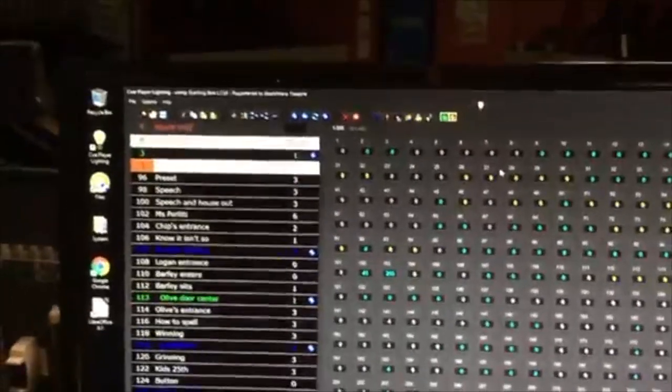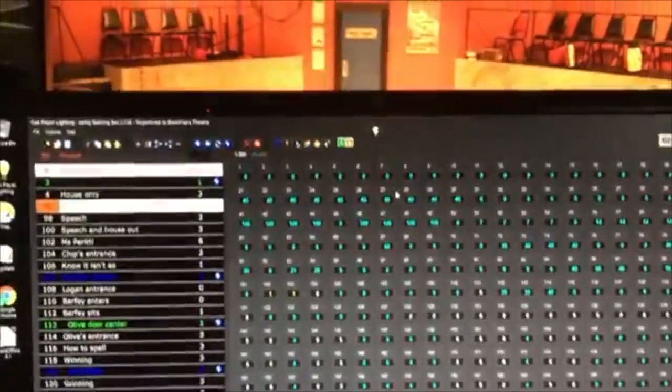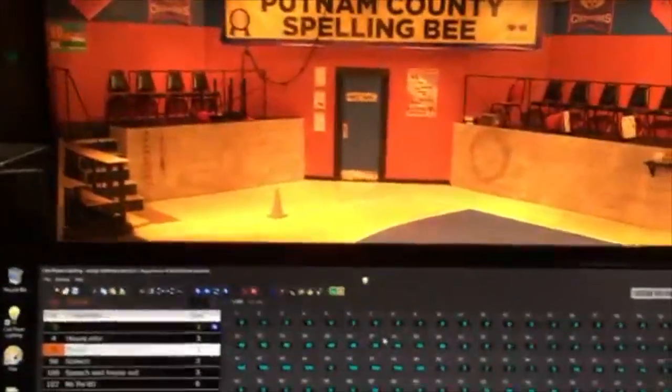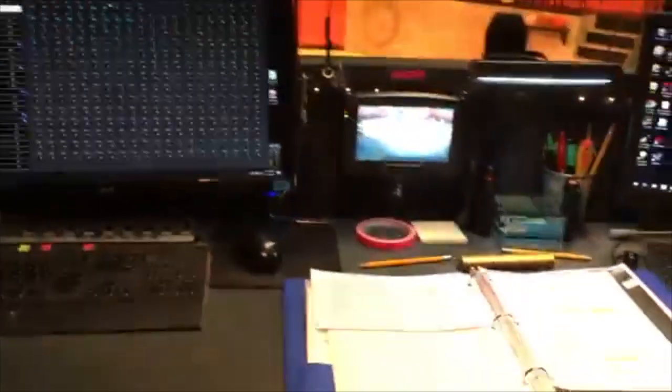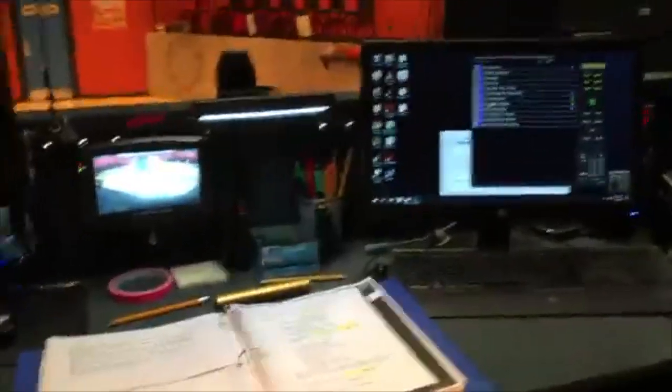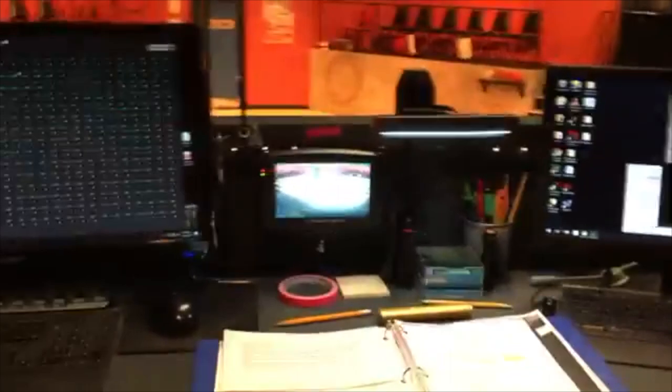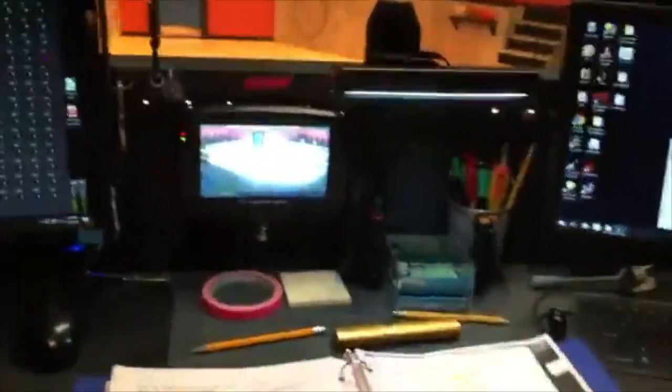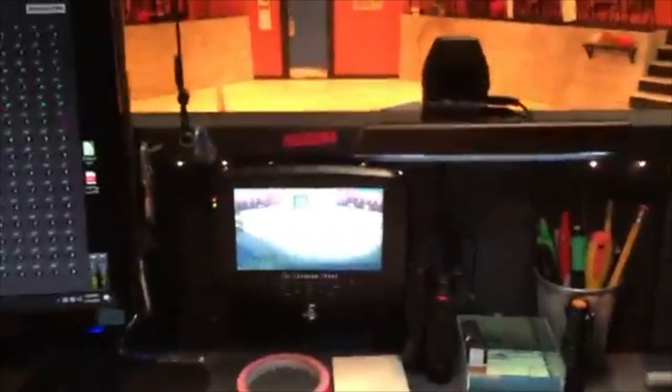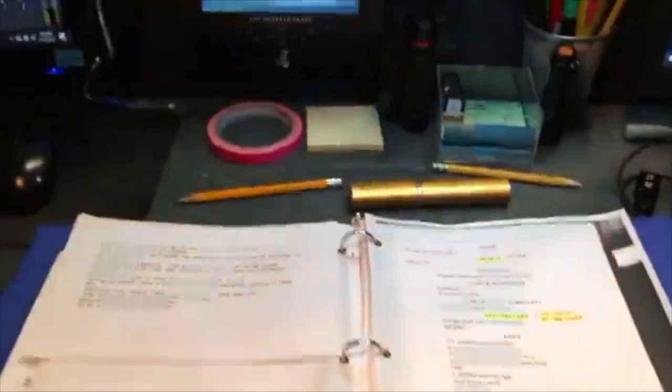We'll scan back here to the lighting computer, and we'll play the first cue by pressing the space bar, and you can see the channels begin to change, and hopefully in the background the lighting come up. As I said, the normal setup is to have the stage manager here in the middle with his or her book. On either side are the keyboards for sound and lighting. So he or she will sit here in the middle and press the space bar of one or the other, depending upon the cues that are coming up. No communications required, no extra people required.